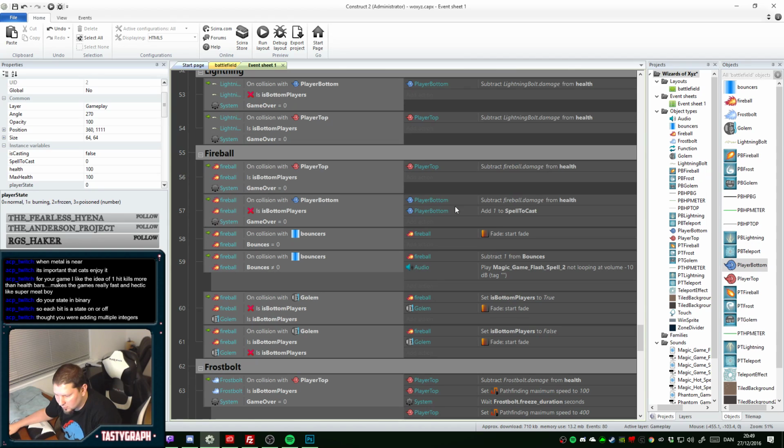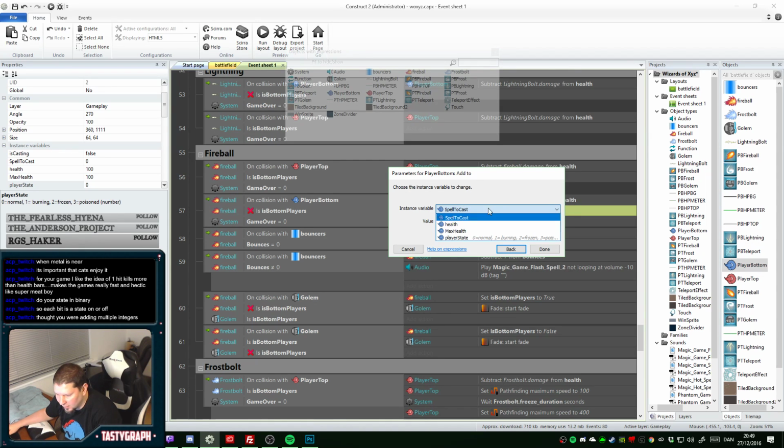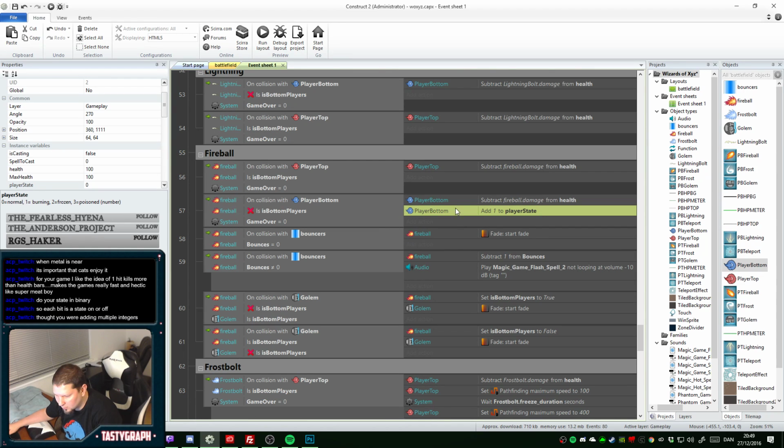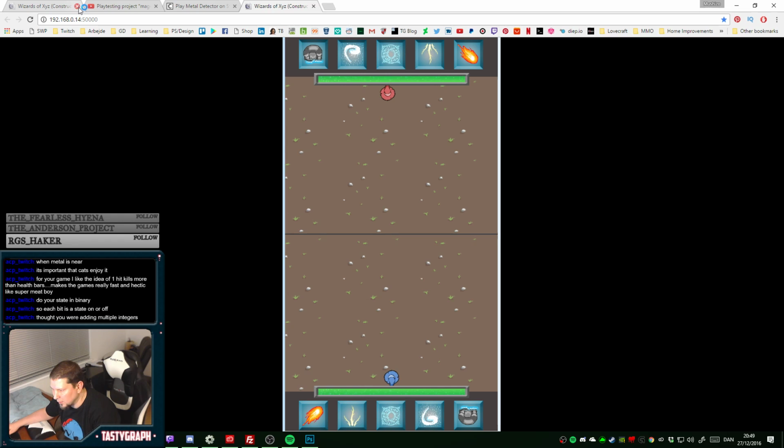Okay, add 1 to spell to cast. That's not player state. Add 1 to that. Boom, there we go. Okay, so if the fireball hits the player bottom and the fireball belongs to the not player bottom, then add 1 to the player state. All right, let's see if that will start the player burning. Nope.